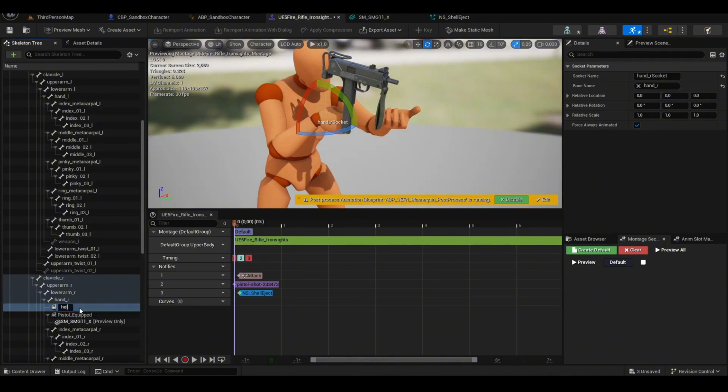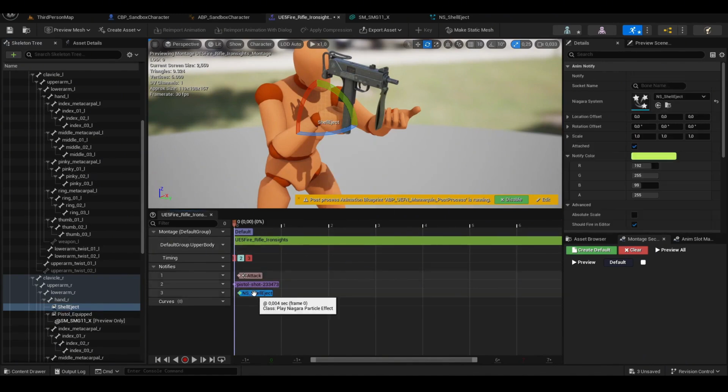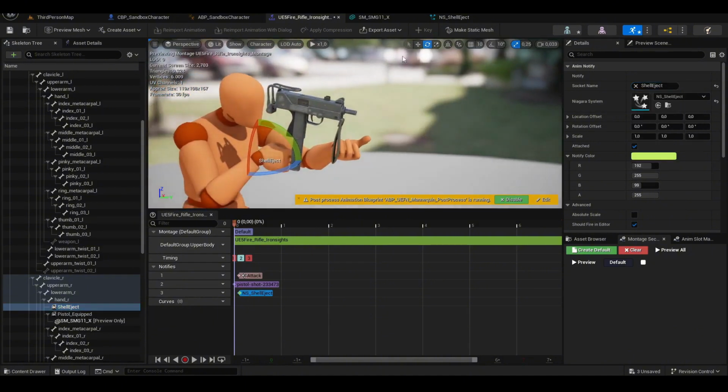Name it shell eject. F2 to copy. Click on Niagara. On bone name and place it here. And here, in this socket, it originally appears in the character's hand. You just need to adjust it here.